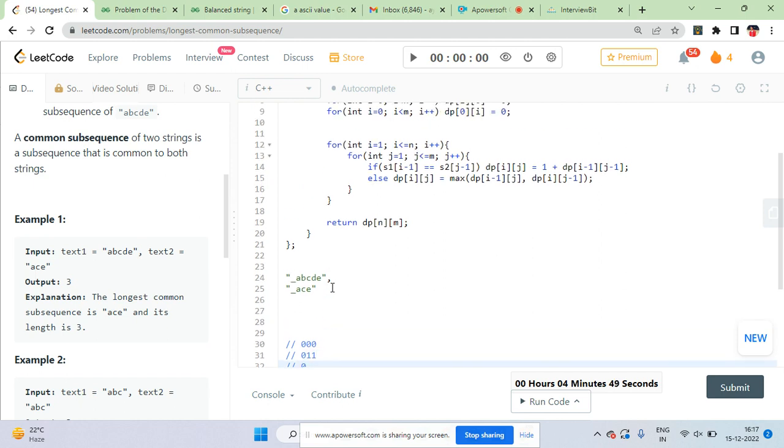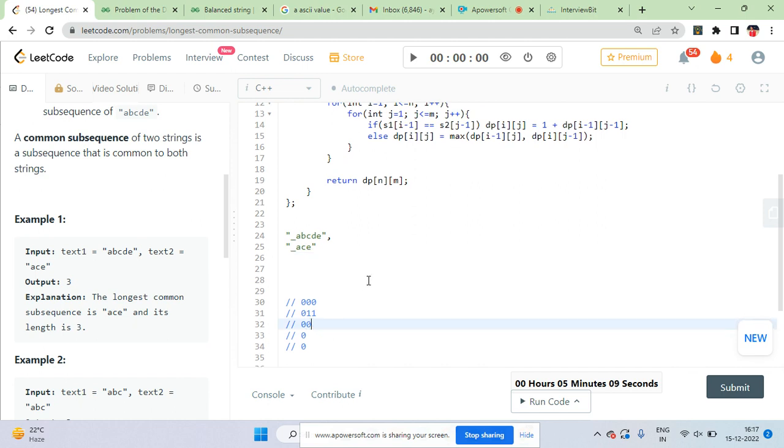And then again in this row 2 comma 1, it will be asking whether s of 2 is equal to s of 1 or not. S of 2, which is this, I think c. Yeah, it would be asking s of i minus 1, s of 1, is it equal to something like that. And then you'll say okay 0 in this case because this b is not equal to the c. So you will be asking okay, what is b matching with a? It's a 0. What is a matching with c? It's a 0 again, right? So no, no, no, no, it should be 1, right?